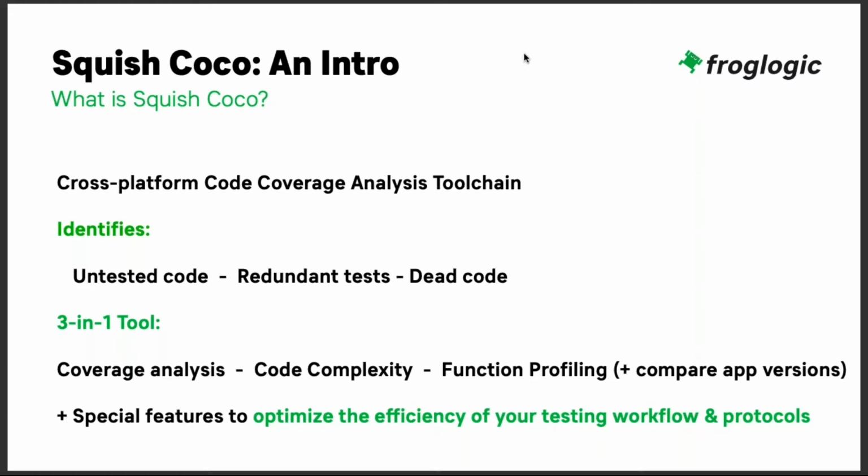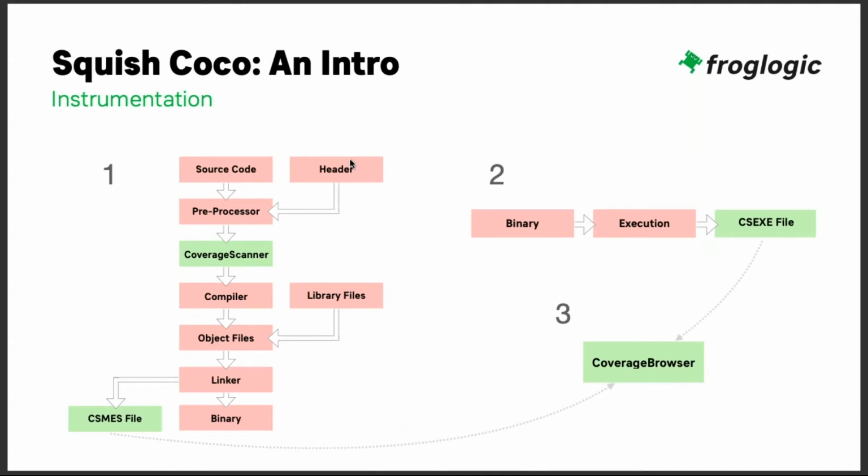The first step in getting your application to work with Coco is to instrument it. So here, number 1 is instrumentation, number 2 is execution, and 3 is analysis. On the left, you see a modified program compilation. We see the usual stages of getting a binary: the pre-processing stage, compiling, assembly, and linking. And Coco works by inserting statements into the pre-processed code, and at the linking stage creates an instrumentation database, what we call the CSMES file.